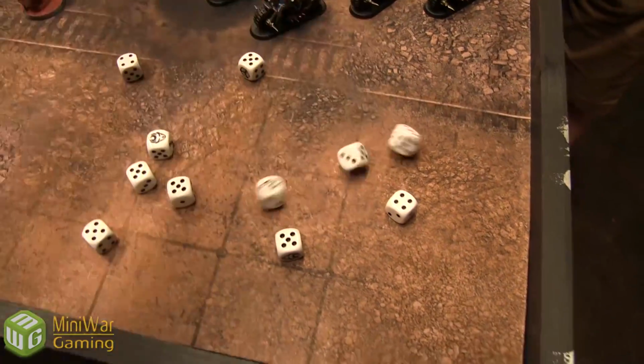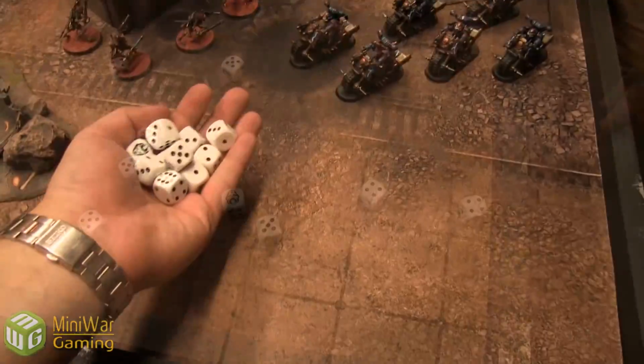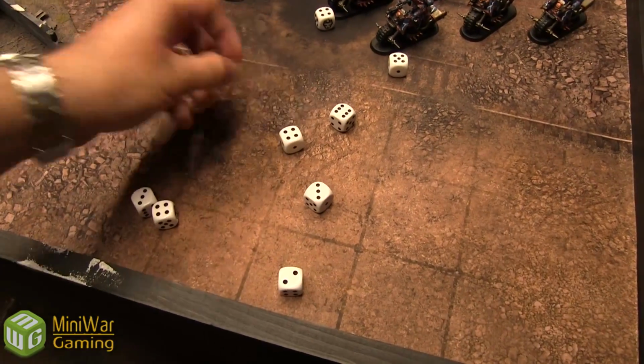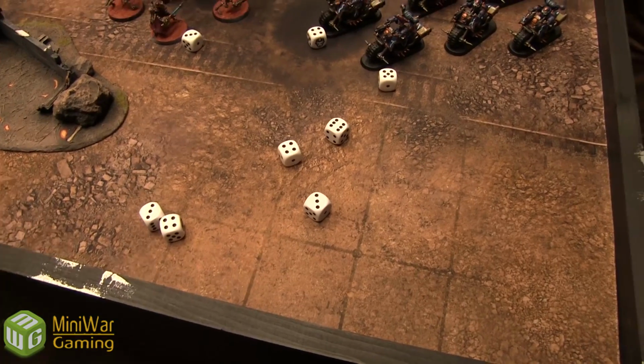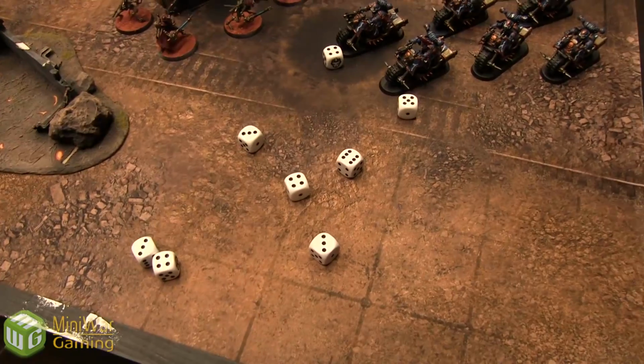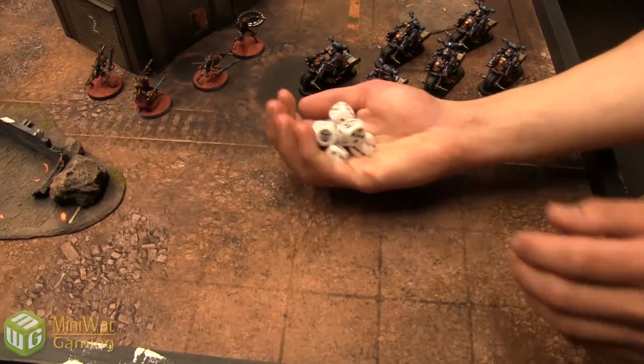Got 3 rerolls to make here for 2 more hits. And these will be wounding on 3s. I'm toughness 5. But grav weapons wound on your armor save. Oh, okay. Yeah, so that is a good chunk of wounds right there. 8 jink saves to make.